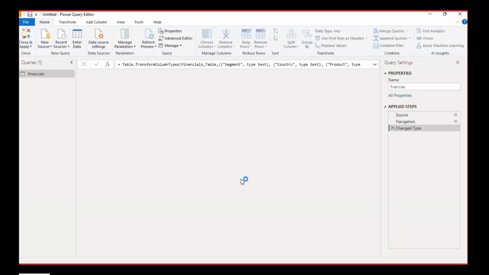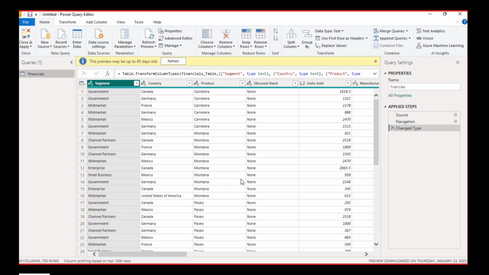It's simply because you may want to clean the data, or maybe there are some kinds of transformations that you want to do on your data, and you can't do them directly on Power BI itself. And that's why Power BI comes with Power Query.